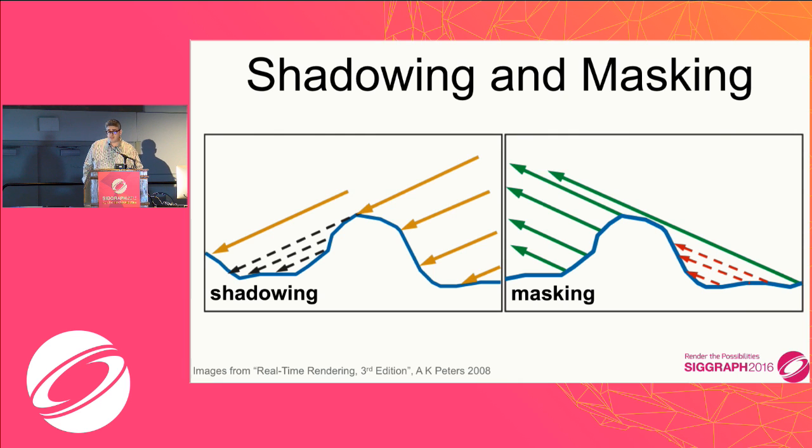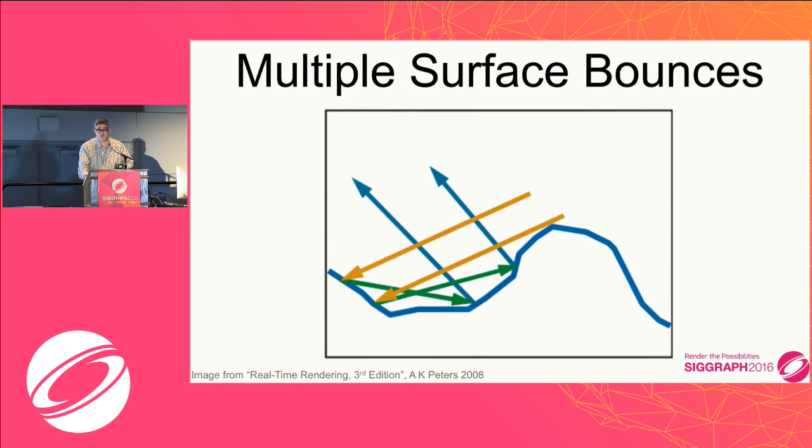One of these is related to the usage of the G function. The G function determines what percentage of otherwise contributing microfacets are occluded from the light or view direction, which is fine if you then add in the light that those occluded facets contribute via multiple surface bounces. But of course, microfacet models, as we know, don't account for that. That light is gone, the energy is lost, and things get a bit too dark. And sometimes people use non-physical correction factors, like the Disney model's sheen term, but it would be nice to have a more principled way to handle that.